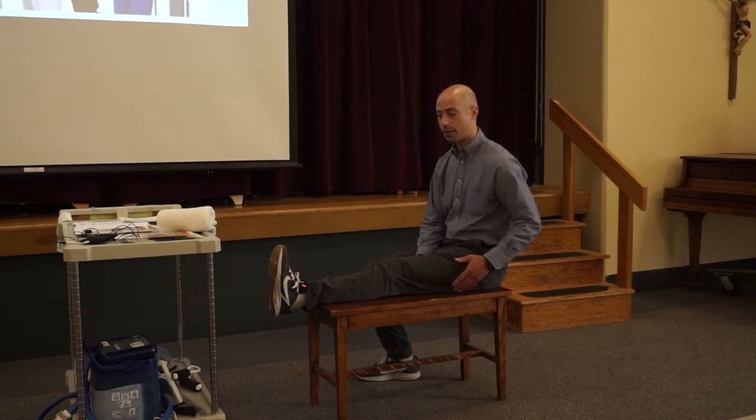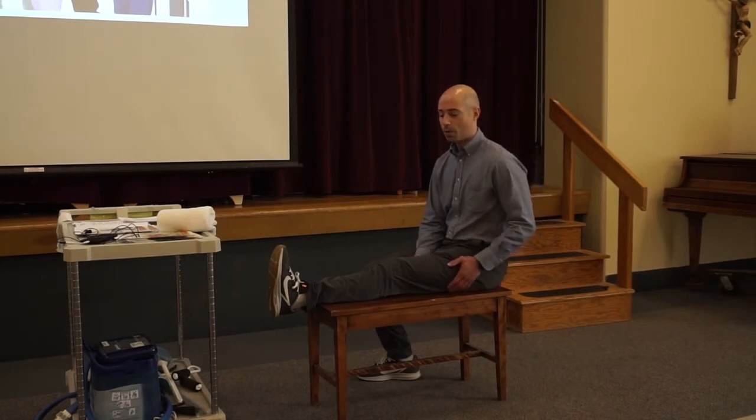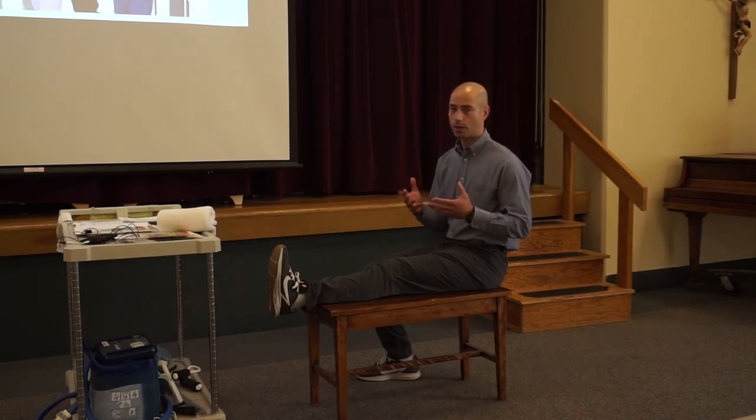The third exercise is for your gluteal muscles. So these are your bum muscles. The reason we are doing an exercise for these muscles is because they are highly involved in sitting to stand and also for walking. Anytime you're not using these muscles, you start to lose strength very quickly. So we need to make sure you're continuing to use those muscles, knowing that you won't be walking and climbing stairs quite as much as you were before.